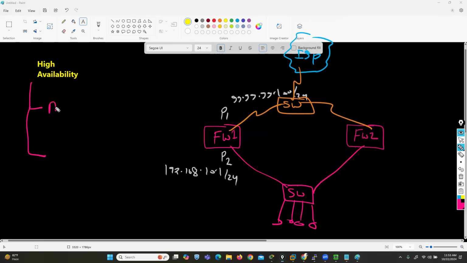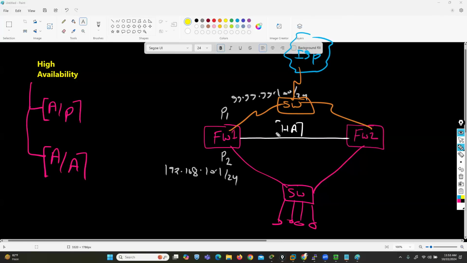We can go with passive high availability, and we can go with active high availability. Between firewall box 1 and firewall box 2, we need a failover link. The failover link is called the HA, high availability link.